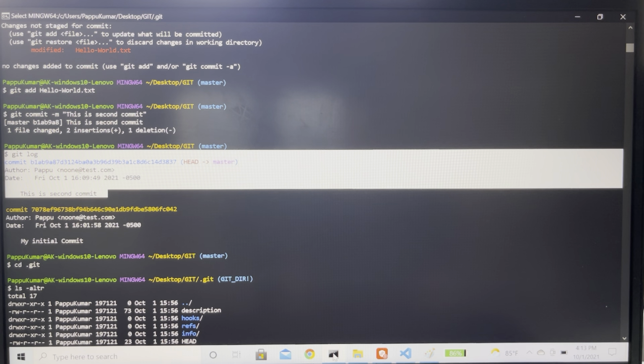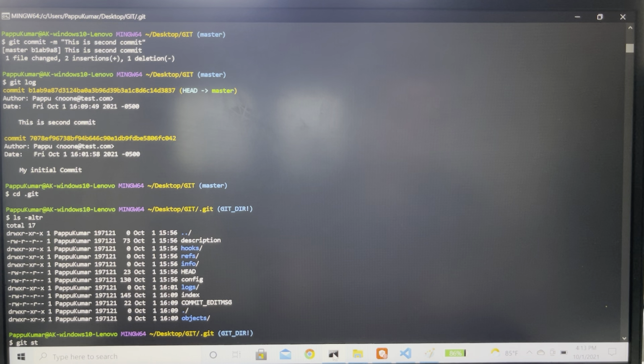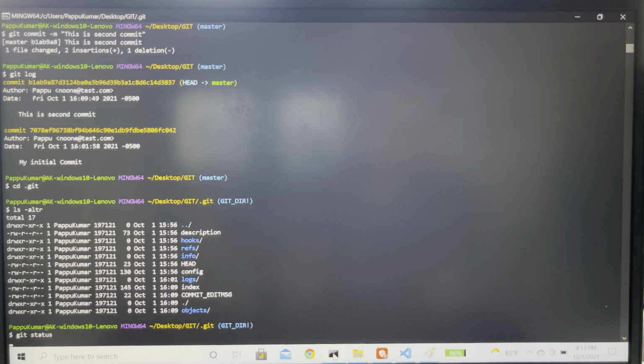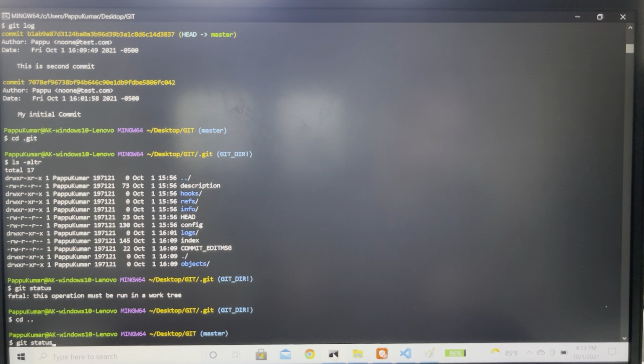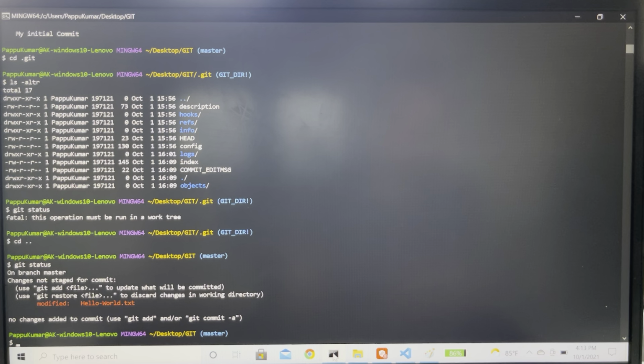And let's say if I do git status, sorry, I'm in the wrong directory. So if I do git status, now it has identified that there is a change made to my file.